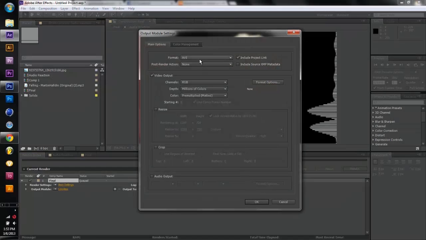and we're going to make our format FLV. I found this format to be the best with rendering because it doesn't glitch like H.264 or any other one. The color remains the same throughout the whole video, and the audio is fine. You want to make sure that you have your audio output selected. That way you will get your sound from the song. If you don't have it selected, it's just going to be a muted video and you will not hear sound. So make sure you have that selected when you render.